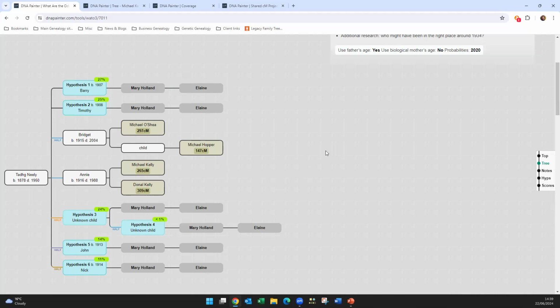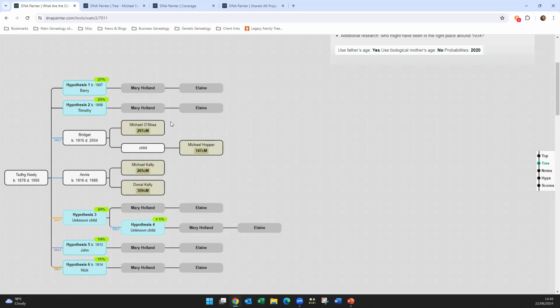But what I identified was that the 2 children born to Tig with his first wife were possible fathers, but he also had 2 sons born with his second wife. The 2 eldest children with his second wife were also both adults in 1934. So all of these people were possible. And as you can see here, when I looked at the DNA matches, all of the DNA matches that I had were from girls in the family. The 4 boys in question had 2 sisters, Bridget and Annie, who were full sisters of the second boys and half sisters of the first boys.